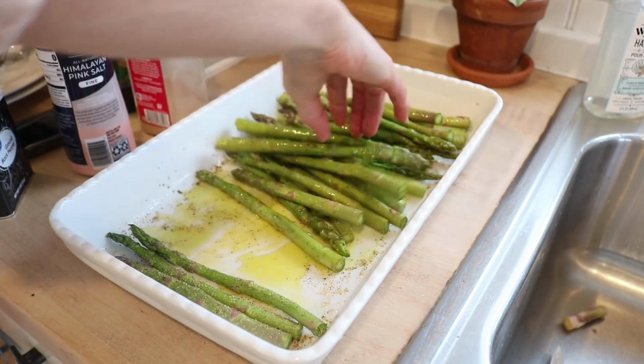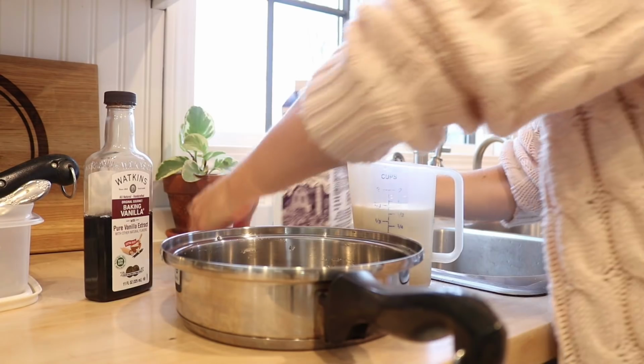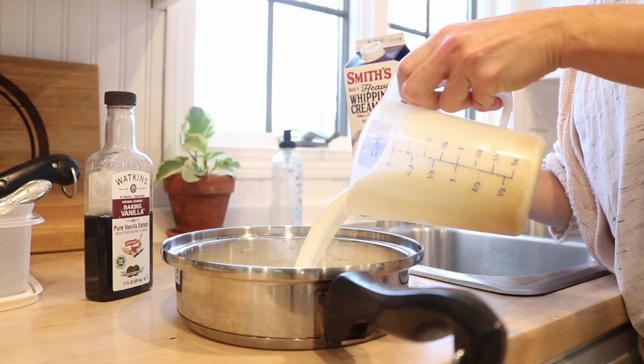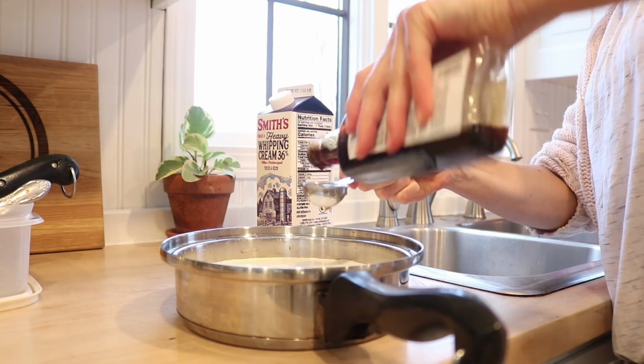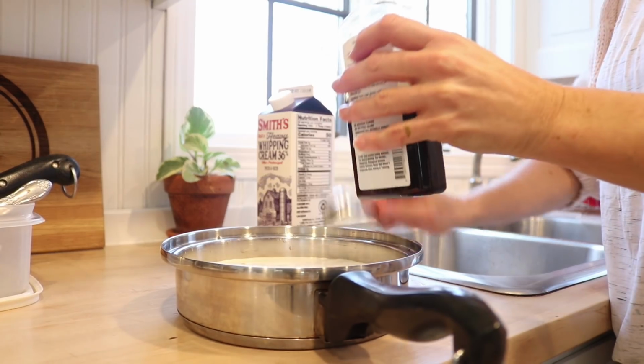I had never made creme brulee before, but my niece has made it already and it's so delicious, so I made sure to get her recipe. And as I'm editing this video, I can say it's probably one of the best desserts that I've ever had. So if you've never had it or tried to make it, make sure to give it a shot. It's definitely worth it.